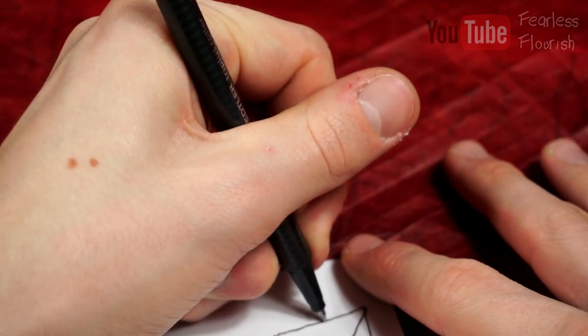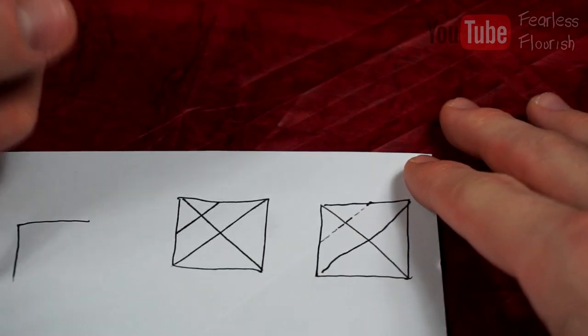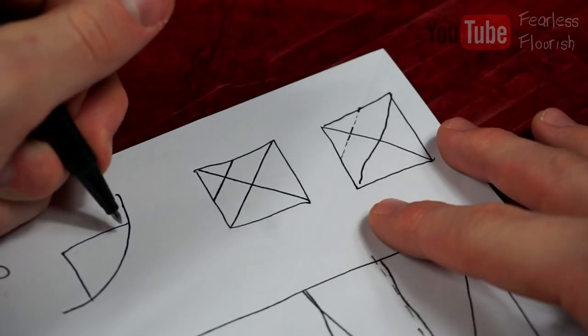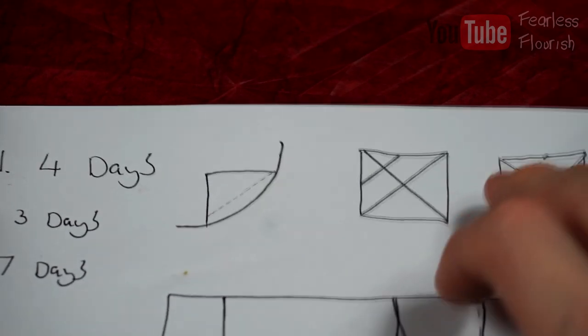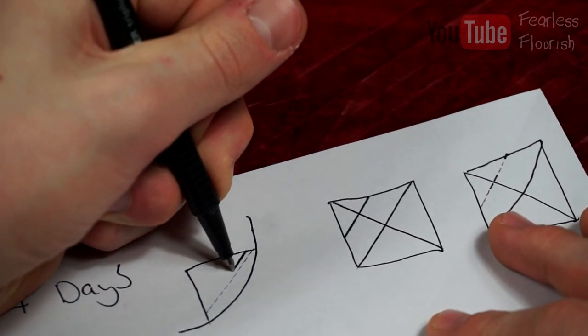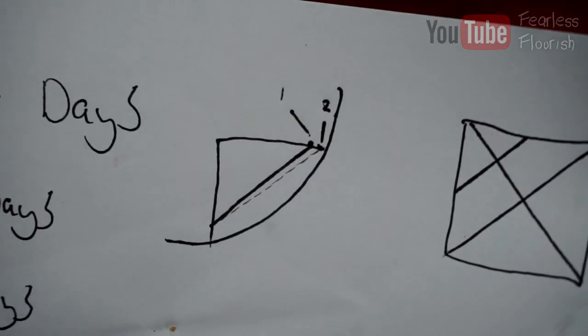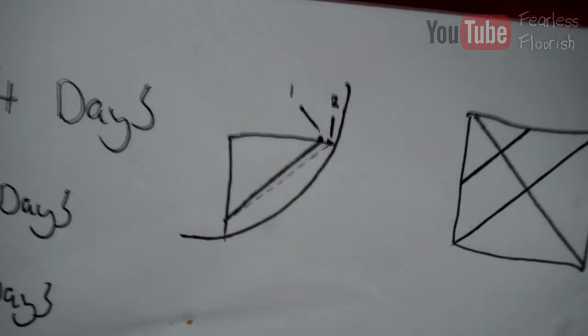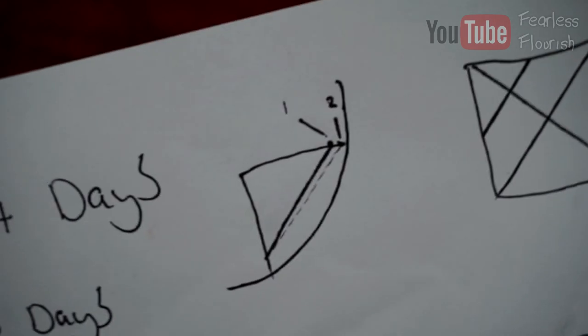So where the crease should be is that dashed line. But if we zoom in real close to this corner, here is the dashed line right here. Yeah, I'm already zoomed in fully. Our crease ends up being like this. So we have this point I'm going to call 1, and this point I'm going to call 2. If you can make that out, that dashed line is where the crease should be, but the black line, which is number 1, is at a slightly different angle.